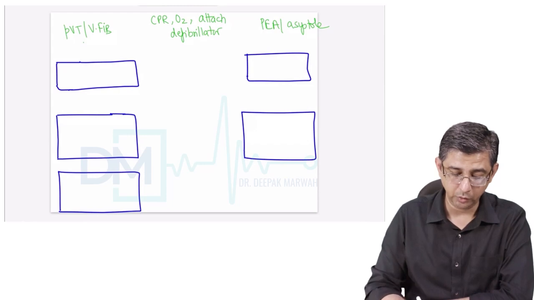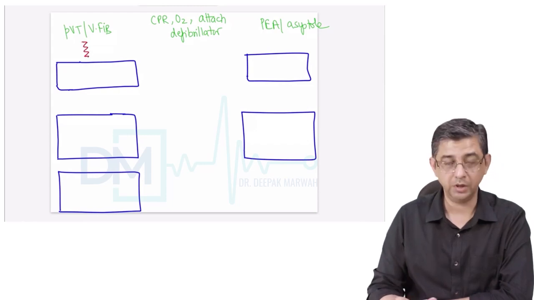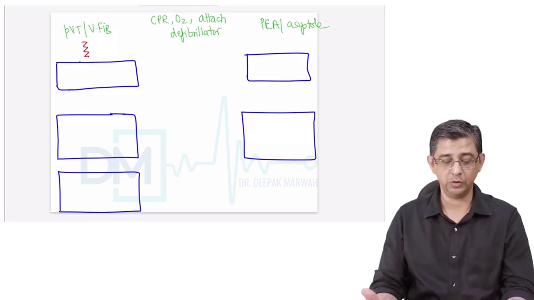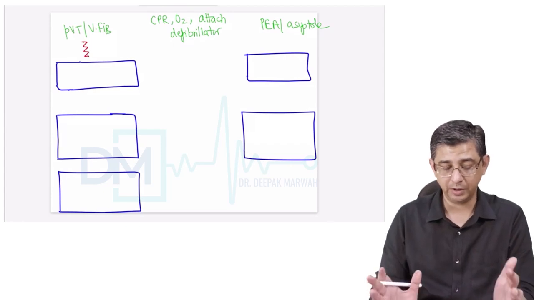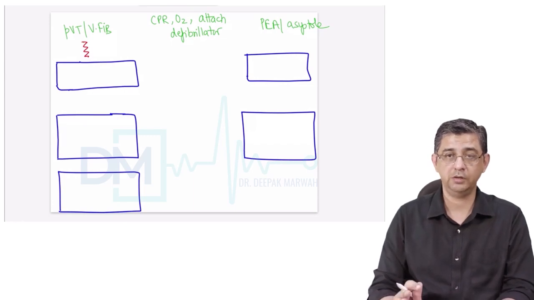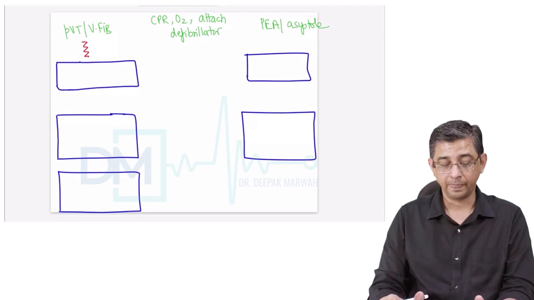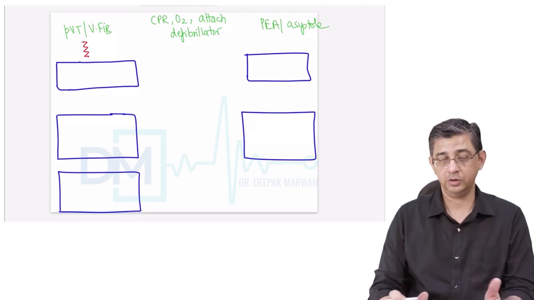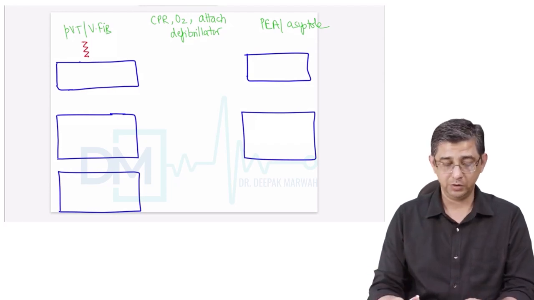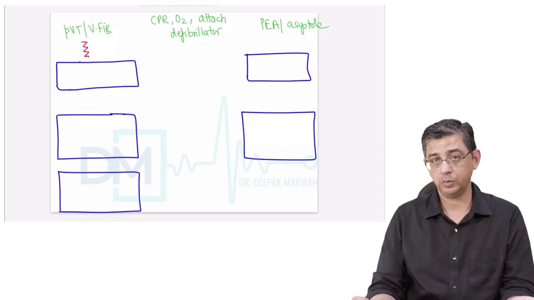The moment I notice a pulseless VT or ventricular fibrillation, I will deliver a DC shock. The red wavy line represents a DC shock because that is the treatment of choice for these patients. That is, defibrillation has been done. This is a non-synchronized DC shock. It's not going to correlate with any wave of the ECG. The moment you give a DC shock, the thought process of everybody is to look at the monitor, because we want to see whether the rhythm is coming back to normal or not.